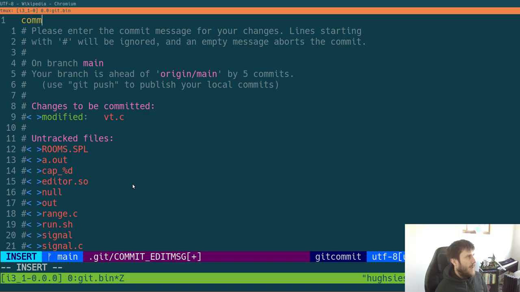So commit: dirty branch, mainly boilerplate for build chart. Cool.